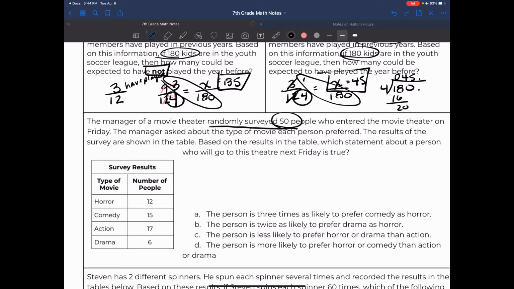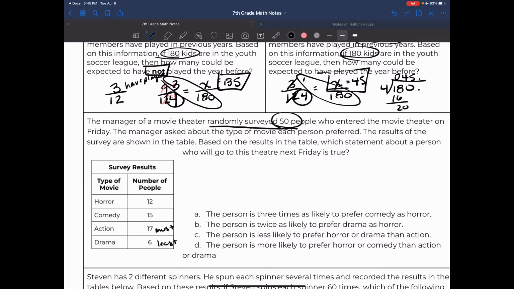Okay, so I see my table results. I know that the total is going to be 50. I see that action is the most. Drama is the least. I just like to analyze the table first, and actually I do that for any type of mathematical problem that gives me some sort of diagram, like a graph or a table or a T-chart or a pie chart, anything. I always analyze the diagram first, just so when I look at the answer choices, I already have an idea of what I'm looking at. And then horror and comedy are pretty close to each other, so I'm not gonna label anything in there.